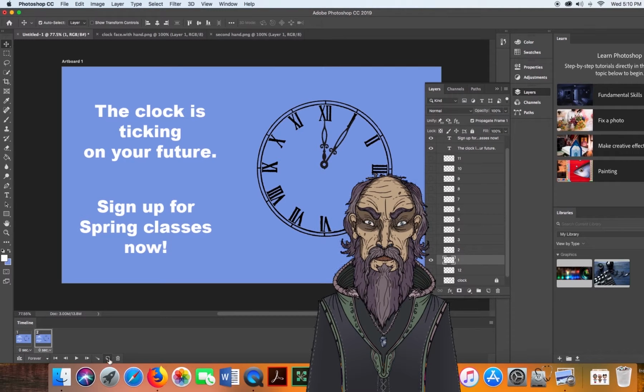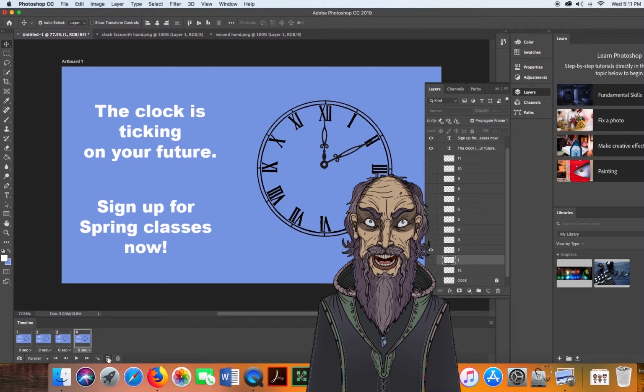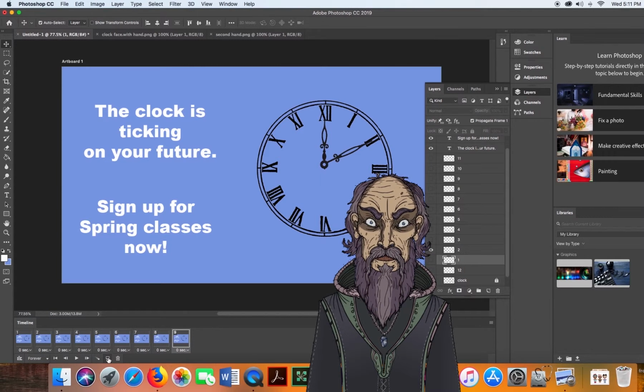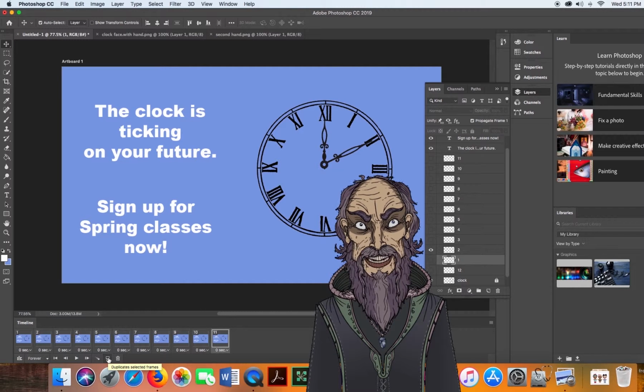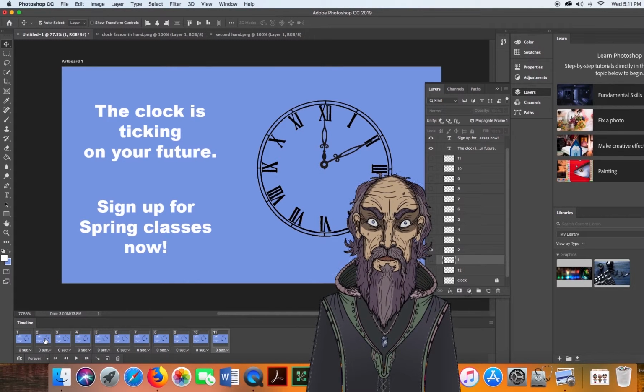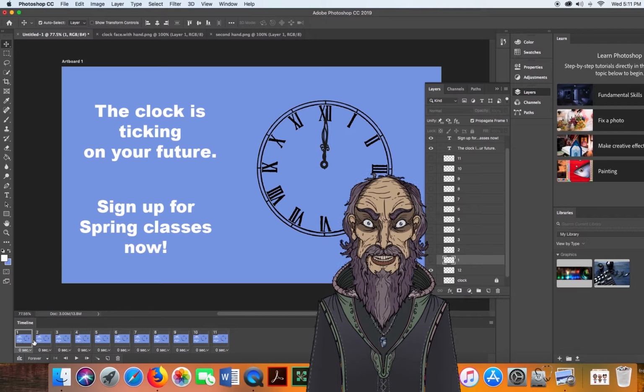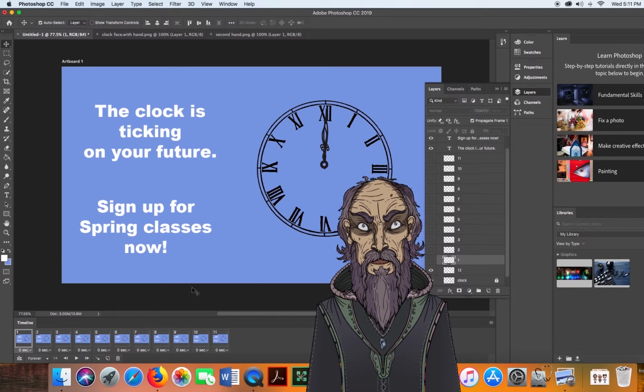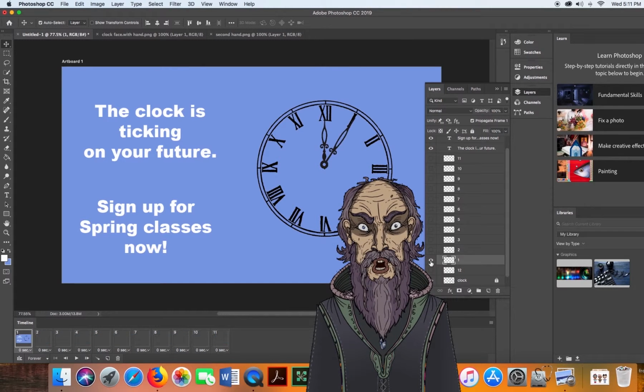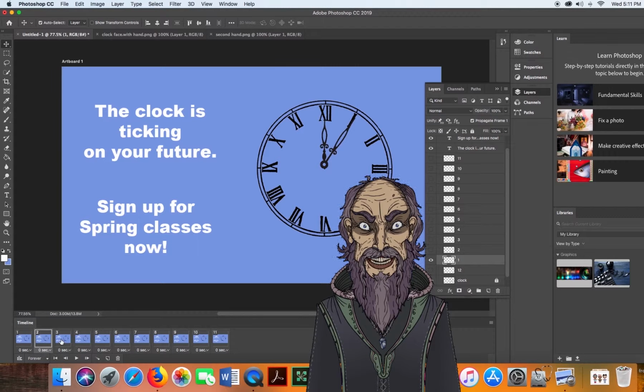If we click on another layer to show that with the eye there, it's going to duplicate that in the next frame, which we don't want to do. We want to make sure that whenever we've created a new frame down here, whatever's got the eye on it is what's in that frame.